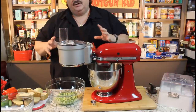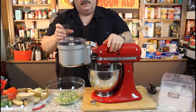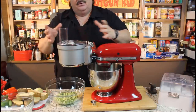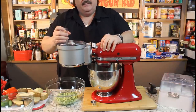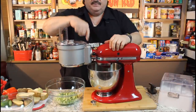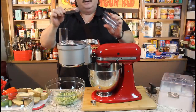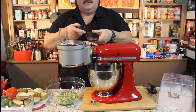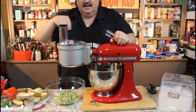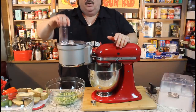One thing about when they designed this KitchenAid attachment: this little unit on top turns clockwise to come apart, and when you set it down on there you turn it counterclockwise to lock it. You'd think clockwise would lock it, so if you're like me trying to figure out why that thing won't lock in right — you have to set it down on top and turn it counterclockwise. When you do, this little tab over here trips that and makes the blade engage because now it's covered up. This little plunger is solid at the bottom as long as you put this little piece in there. They build it in two pieces so when you set it on top you can put carrots and celery and it'll hold it nice and solid as it goes down, because if it was wider it would tumble back and forth.